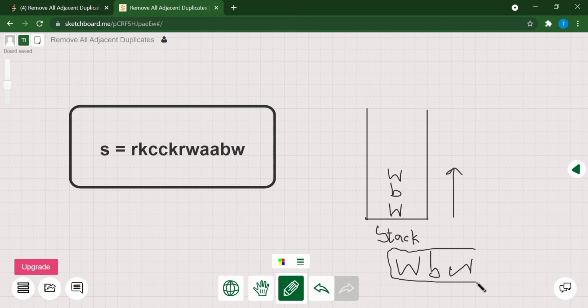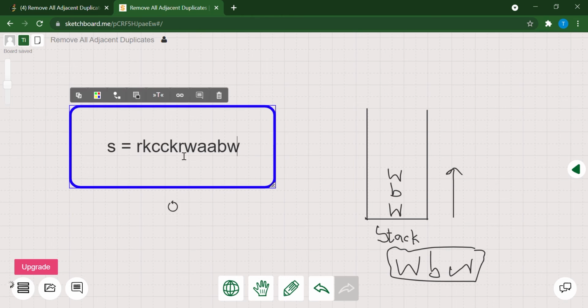And I hope you guys can see why this method actually works, because if I try to make the changes directly in the string, so I see that C and C are adjacent duplicates, so I'll have to remove them. And now K and K have become adjacent duplicates, and that was kept track of by our stack when we were going through this algorithm, because it kept track of the previous element that hasn't been popped off in the stack, right? And that was K. So when we encountered a K, then we know that these are duplicates that have become adjacent now. So we can pop these off too.